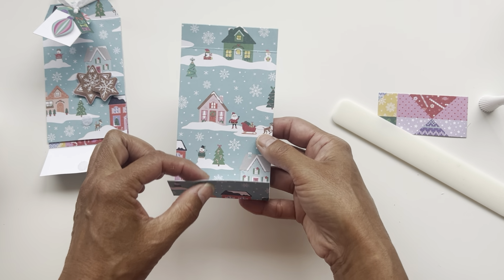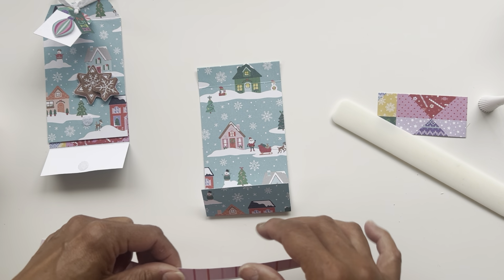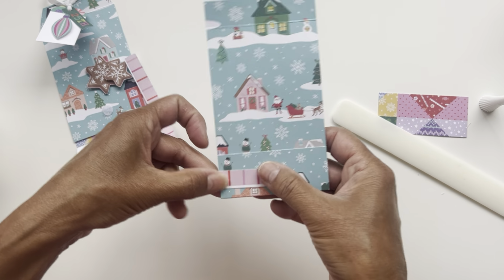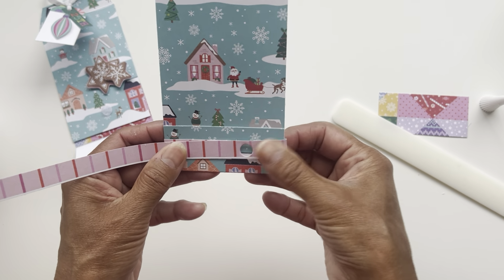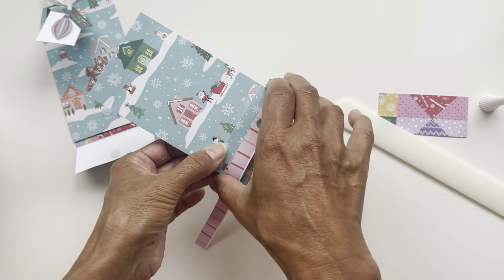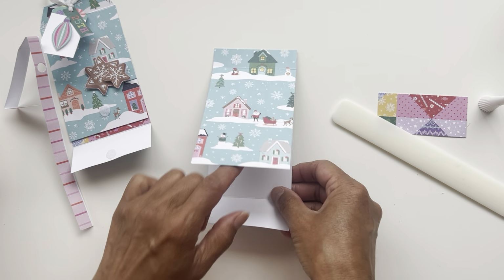You could even just leave it like that and maybe create a small belly band with a strip of paper if you don't have any Velcro strip, just to hold the closure in place. You can use a strip of paper and go around like that, and that'll hold it in place, and then just add a little bit of glue to close that up, and then they can just slide that out. You could also use some string, whatever you like to keep that closed, but I'll do the closure in a second.